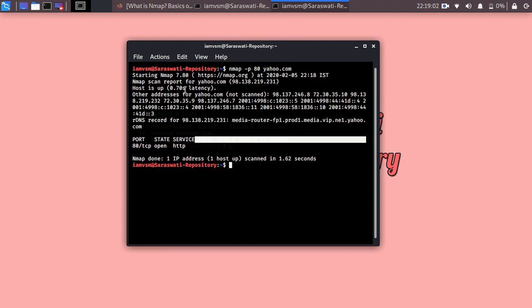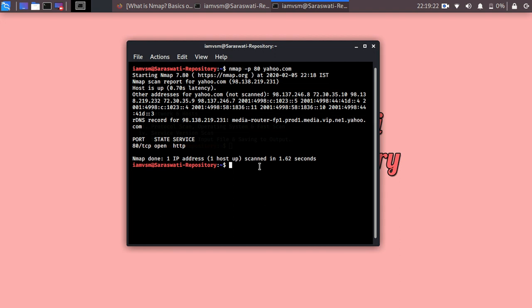So here is the report, and it has a range of IP addresses because big companies use a load balancer and lots of IP addresses, and they have a cluster of servers, so that if one server fails, then another server will be available.